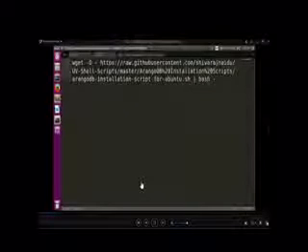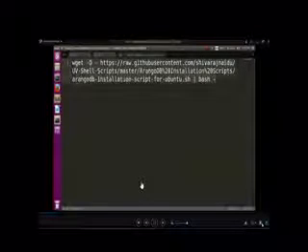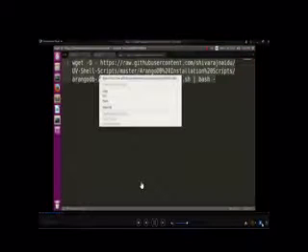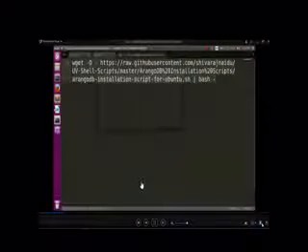Copy this URL into the terminal. You will get this URL on GitHub. Copy this and paste it into the terminal. Now enter your password.